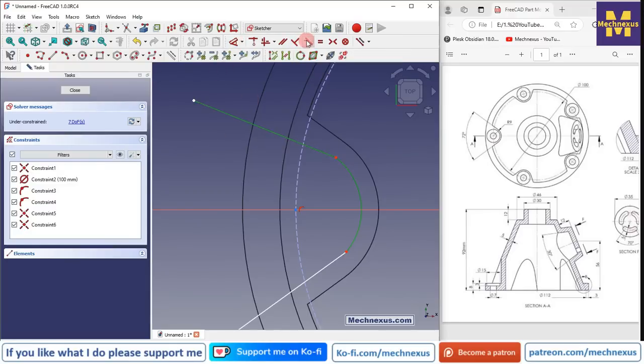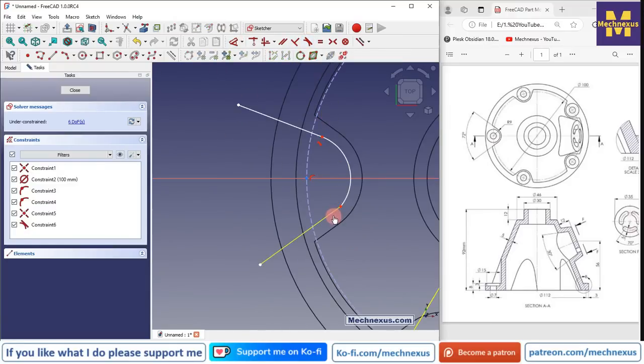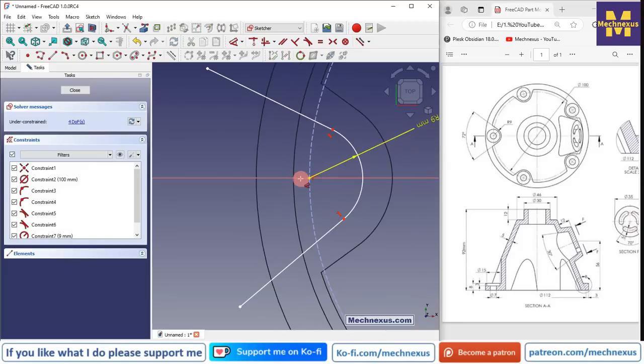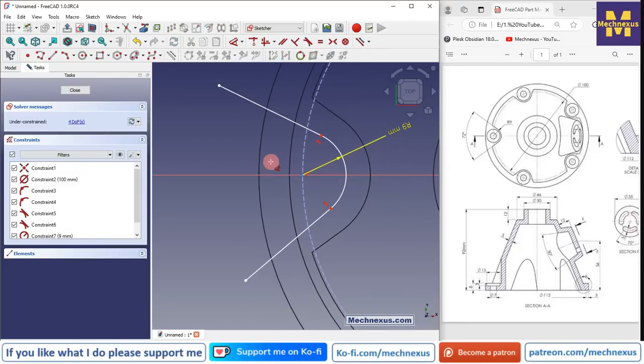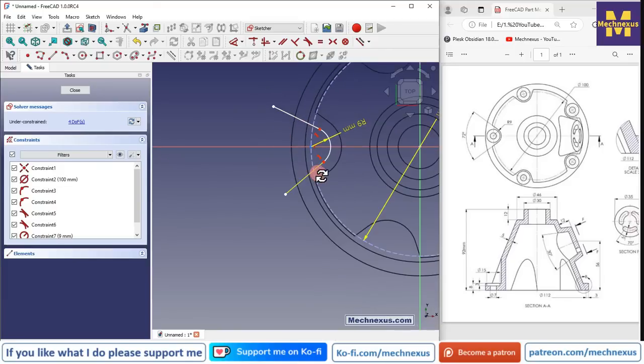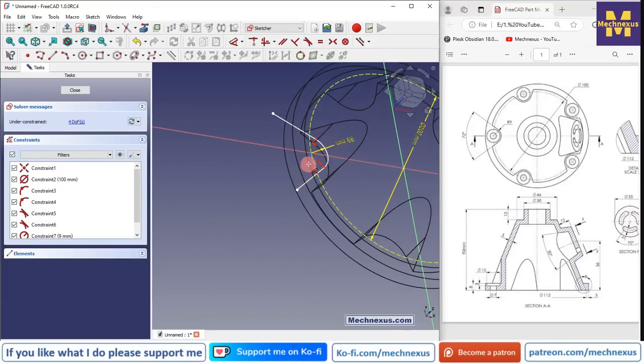So I will define the tangency, select this and this and define the tangency. Now let's constrain the radius, which is of R9, and here we will project the outer diameter here.